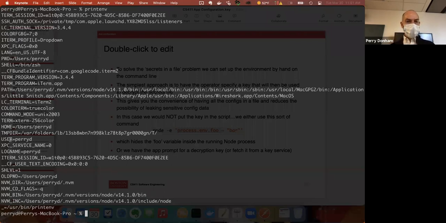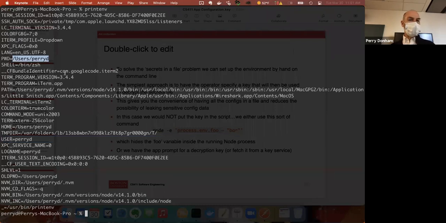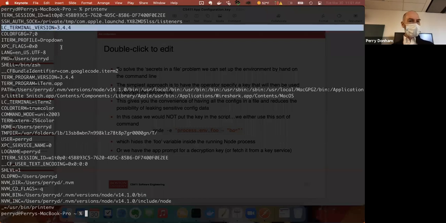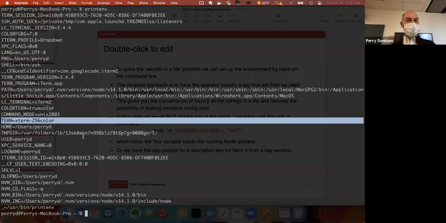Here I've got things like the username, the current working directory, what kind of terminal I'm on, what shell I'm using. Here's my term, a 256 color xterm, and so on. Xterms came out of Digital. There's all sorts of information on the environment.